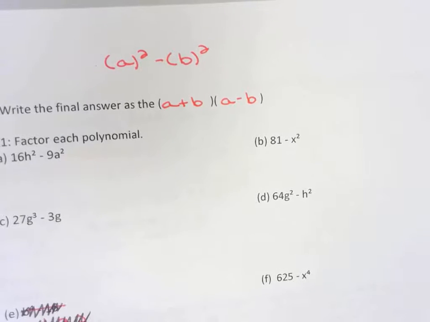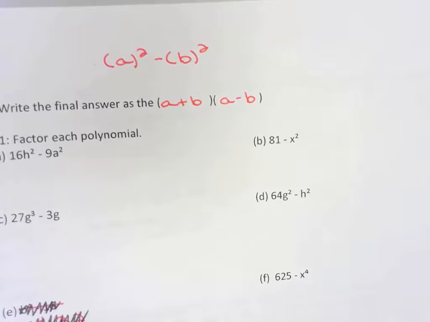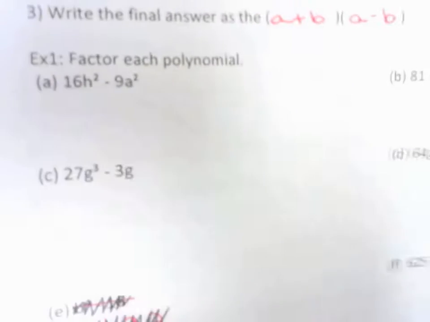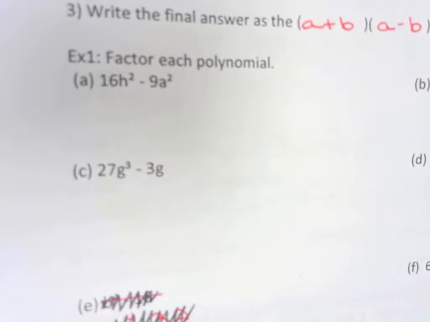It's going to take a little bit of getting used to, but once you get through it, it's a lot less work than what we did last Thursday. You don't have 5 different steps to do. You don't have to do GCF and grouping and multiply to get this and add to get this. So it's a little more straightforward than what we did Thursday. So let's go ahead and look at example 1. Let's look at A. As I look at A, first of all, I noticed I have a binomial. If you have a binomial, this is the first thing you think of.